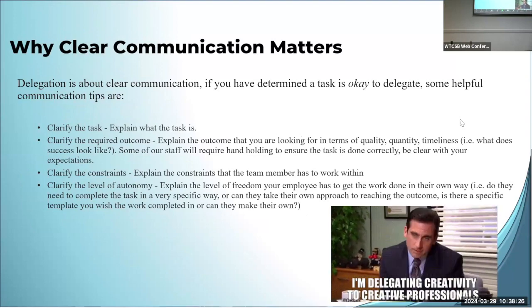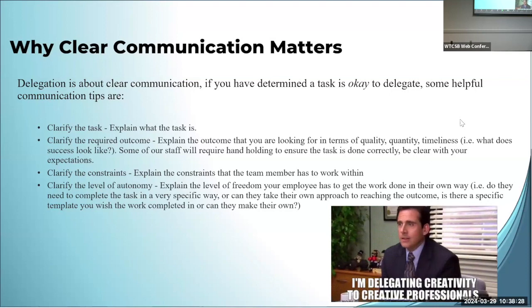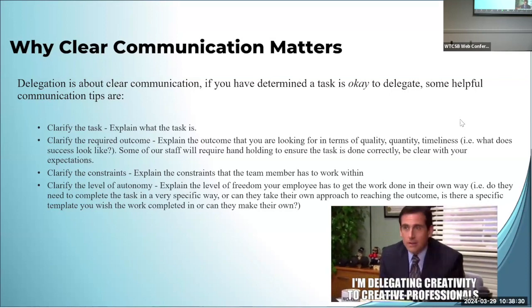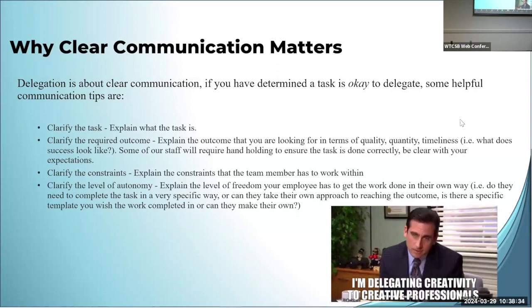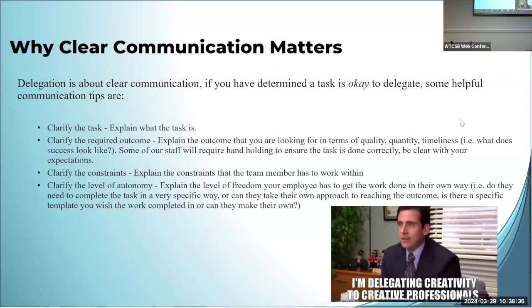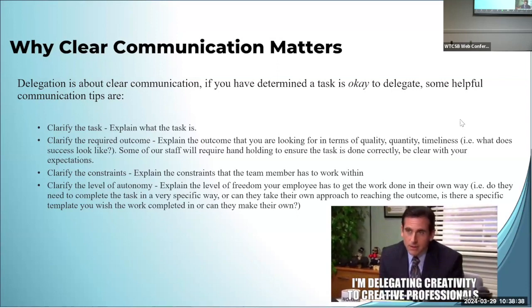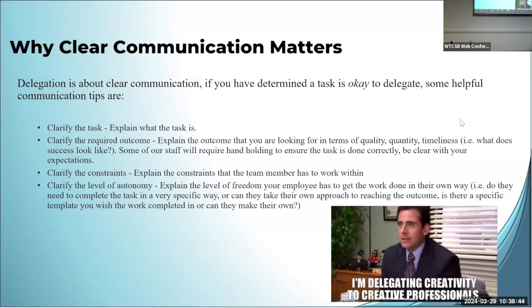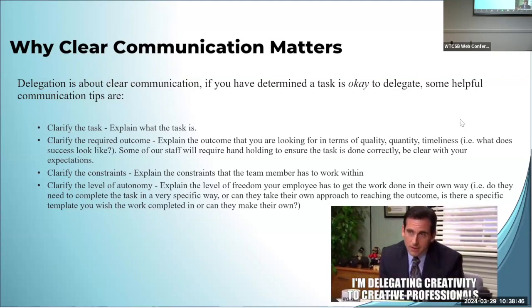So when you receive a request to get something done, are your directives clear? Who's told you to do it? Is it an email? Is it a quick phone call that needs to get done? Do you understand everything about the task that you're being assigned to do? Or is it just sort of haphazardly thrown at you, needs to get done, and basically, I hope you know what you're doing?